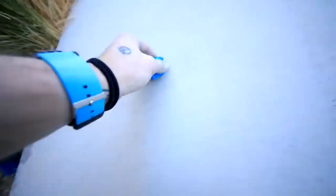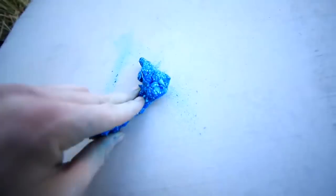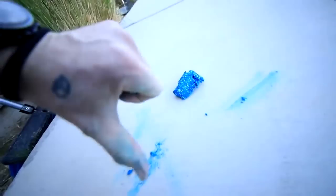Here we go. Oh God. It's just falling apart in my hands. Guys, I'm not really feeling this chalk. I'm gonna have to say that this one doesn't work. Man, and I just got a lot of the blue dye off my hands.